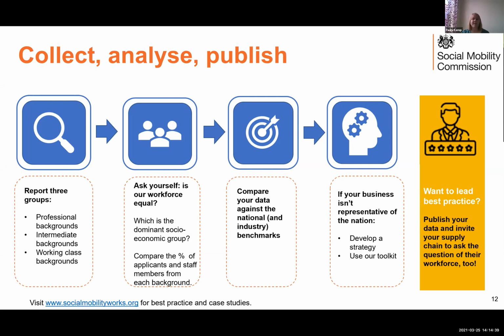And then you can dive a bit deeper and see, is it representative of the nation? And what sort of strategies or interventions might you need to change that? Or use our toolkits, which we'll share links to afterwards, in terms of how you might change that within your organisation. And if you want to lead best practice, then start to think about how you can encourage and influence other people you know to start measuring socioeconomic background data as well.